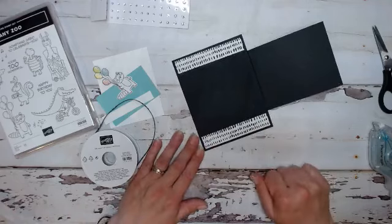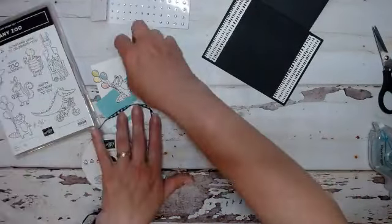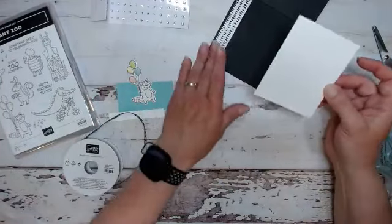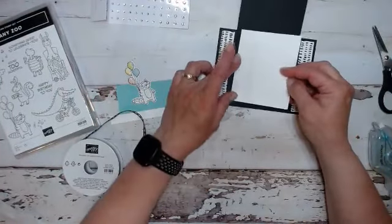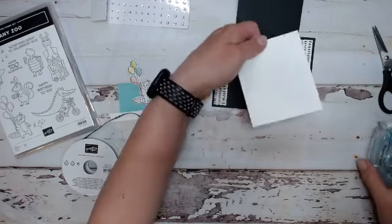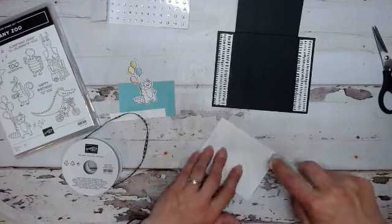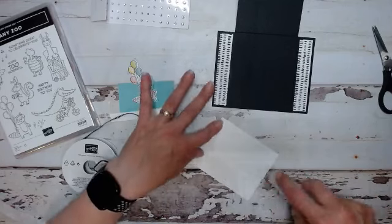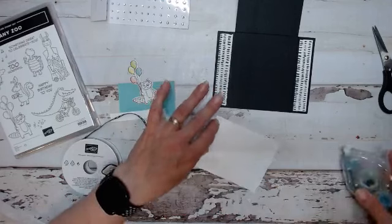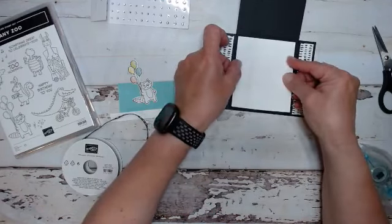Alright, there we go. Then what we will do is we will take a piece of just basic white cardstock. We're going to put it on the inside of the card because obviously trying to write something on the black, no one is going to see it, unless you use like a white marker. I'm just going to layer that right in the center.